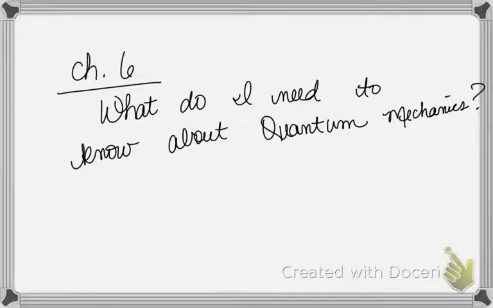But what do we need to know about quantum mechanics? Y'all, this is all about describing electrons and what the electrons are doing, because they're not just sitting there in orbits, just spinning around an atom. The real answer is we don't know what they're doing, okay? But we can look at some of the discoveries that these scientists made, like Niels Bohr and Albert Einstein, and the discussions and arguments they had, and Erwin Schrödinger, etc.